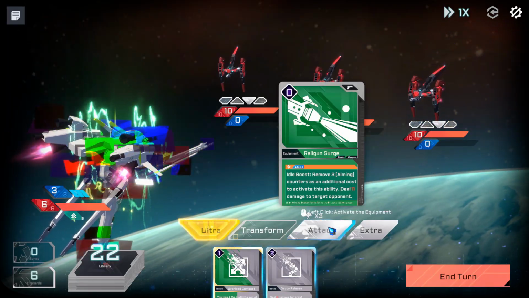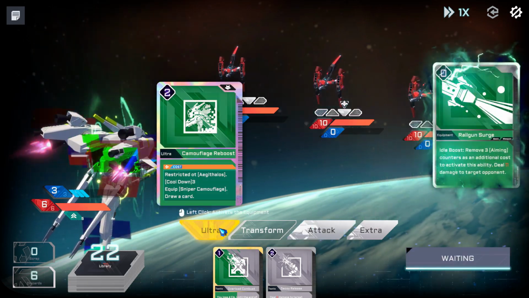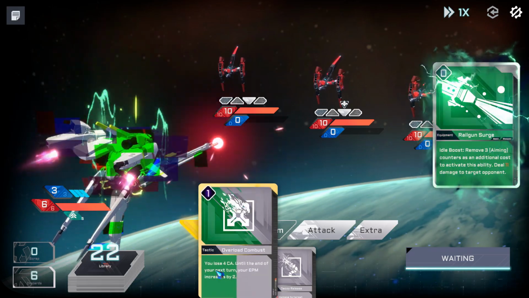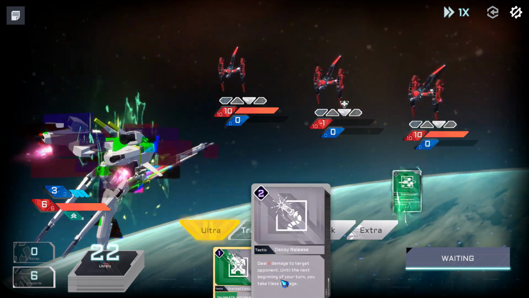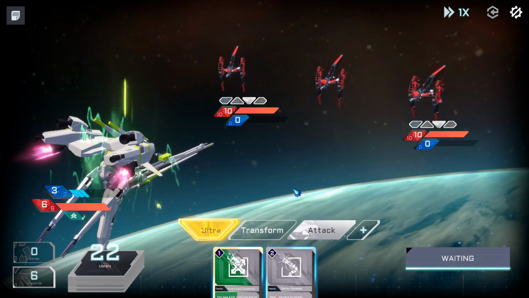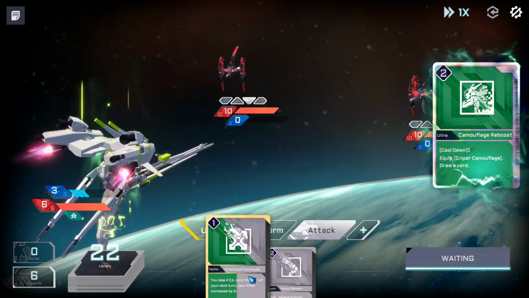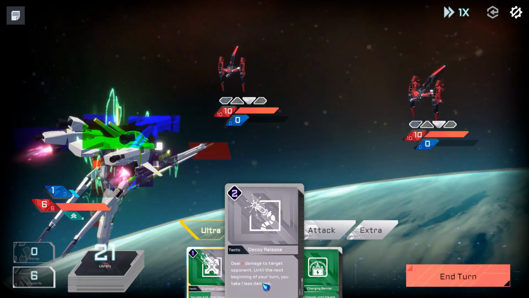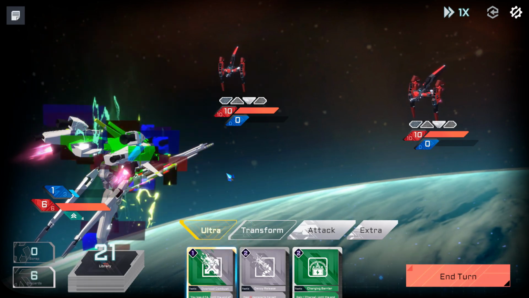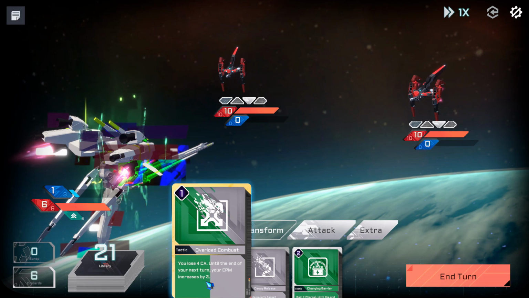Alright, so here's what we're going to do. We're going to attack this guy, and then we're going to use our ultra. We can use the ultra right after we attack. Please let me draw into a one cost. Dang. Okay, so this is gonna suck because I'm probably gonna take 4 points of damage. Oh, hopefully if not six.